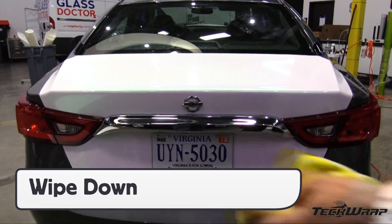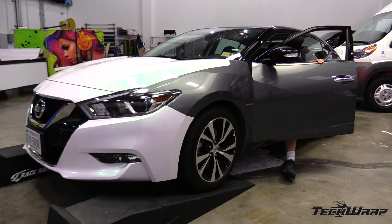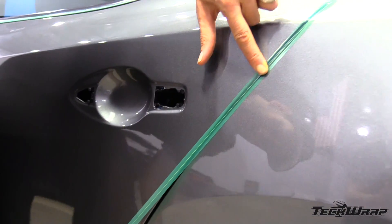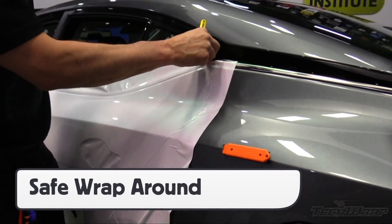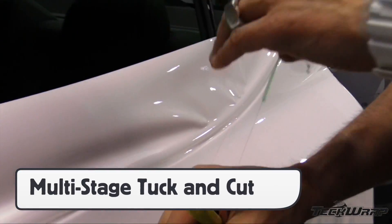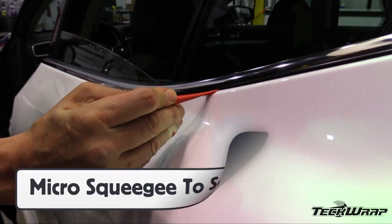Wipe down any handprints on the hardware and wrap film and move on to the next section. Remove any wheel well covers before taking the vehicle off the ramps when repositioning for the next panel. Set up cutting tape to neutralize hardware and avoid edges that can be easily cut. Remove the entire liner and install as normal. Once set, remove the cutting tape on the side to ensure a safe wrap-around. For the top by the molding, it's a four-step process: remove the excess film with cutting tape, tuck it into the gap with the squeegee, cut away excess film using a sharp blade and light touch, then finish with a micro squeegee for a tight seal and full coverage.